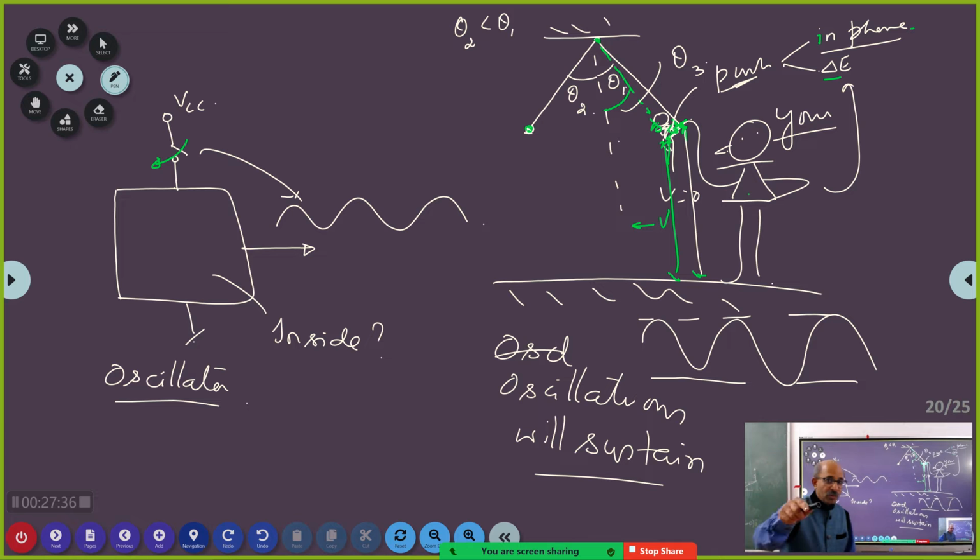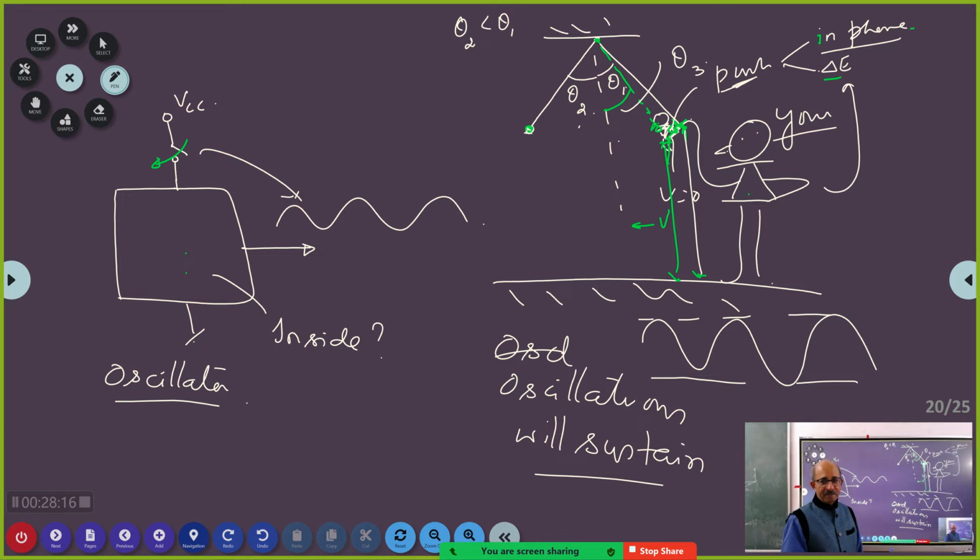So now you see you are going to do something like this here. Because whatever transistor, resistor, etc. you use, some energy will be lost. Even in a transformer, we say Pi is equal to PO. But there are transformer losses. PO will not be equal to Pi. Like that, any machine for that matter. There is no machine which is 100% efficient. All of you know. So, this is also a machine. It will not be 100%. So, if you replenish the energy that it has lost, that too in phase, then the oscillations will be sustained.